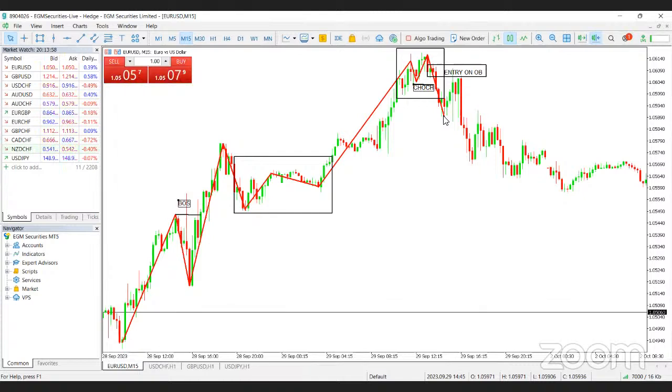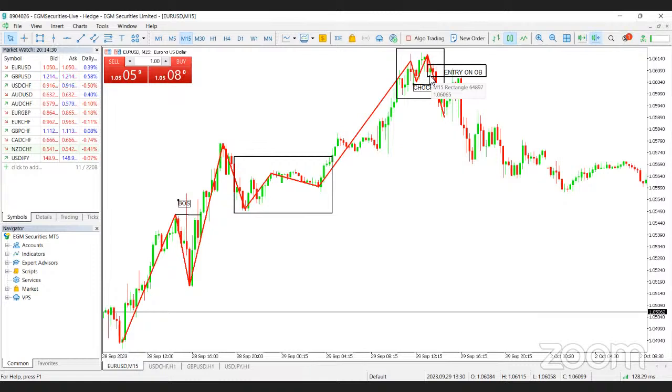What is an order block? It is the last bullish candle before the market had a strong bearish run. So this was a bearish run up to this point. So we care about where the market changed character. Before the market changed character, this was a strong bearish run, but we still have a certain green candle within that bearish run. Now that is a candlestick that is considered to be an order block, and that is where our point of interest is.